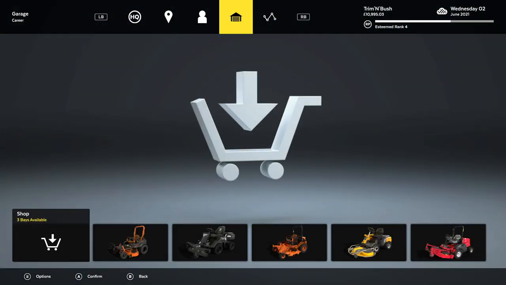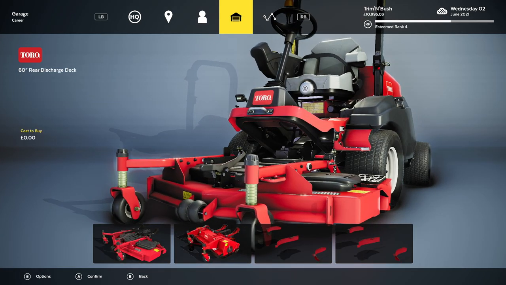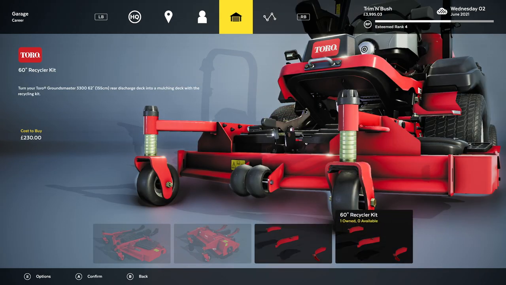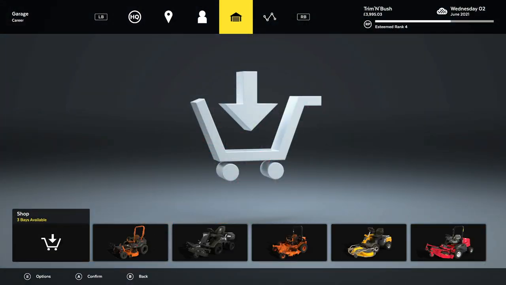I was kind of hoping that now that we've got this new mower, and actually I'm gonna go to the shop for attachments. So we got the, let's see, one owned, one available, zero owned. So I'm gonna just buy this one. One owned, one available. And then we were using the recycling kit on that. So now we should have all of the upgrades for that tractor.